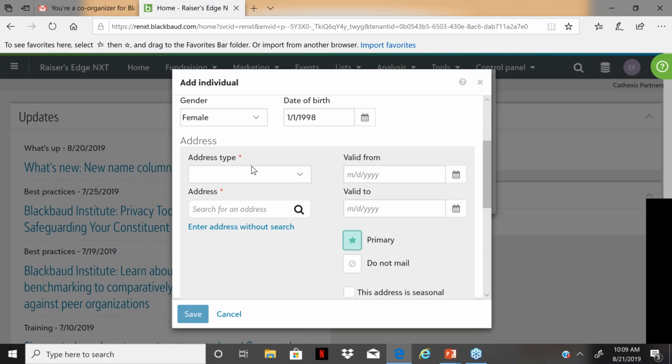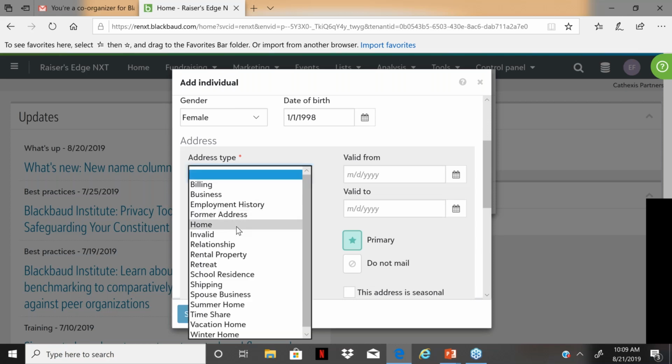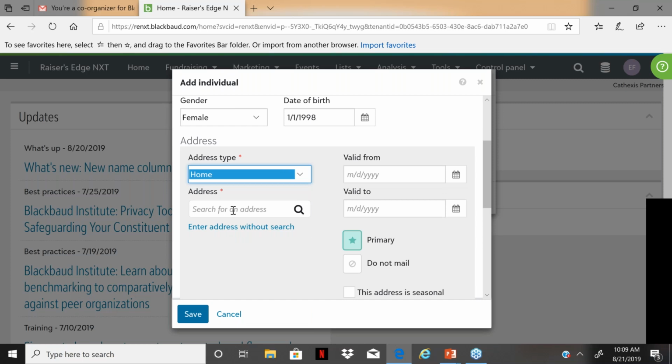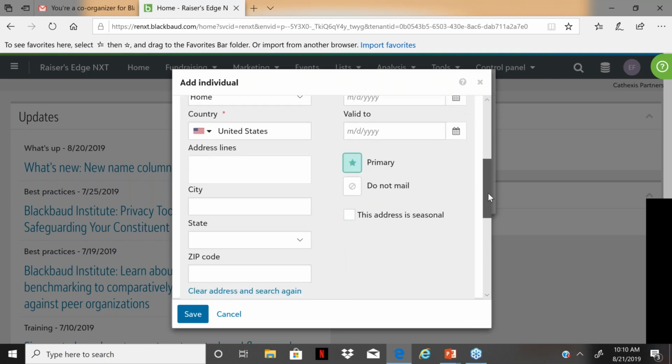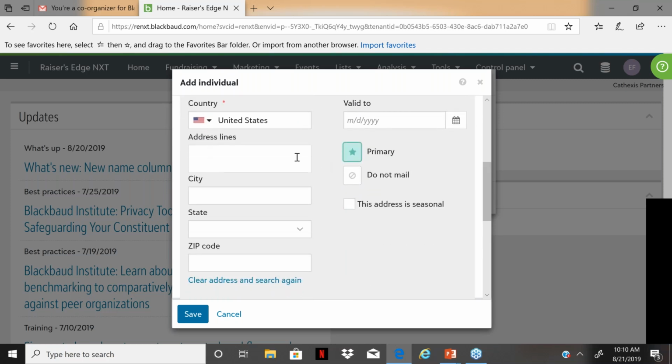I'm going to add the address. It's going to be her home address. I'm going to enter an address without searching for it because Jill doesn't really exist, so we don't really want it to search.